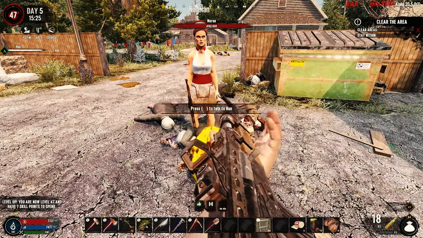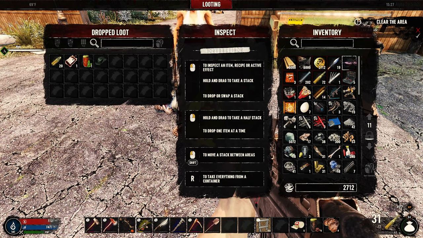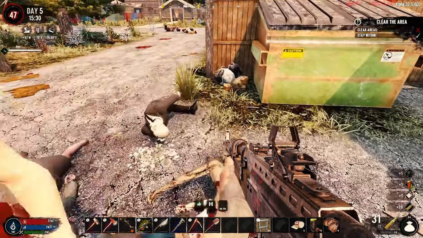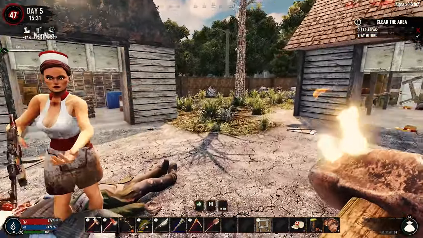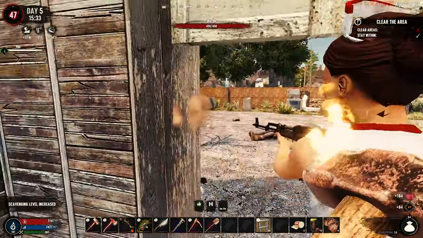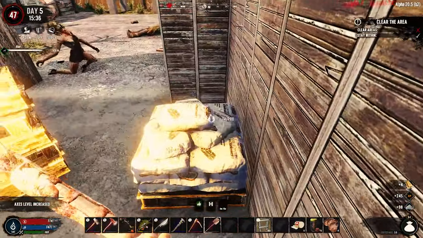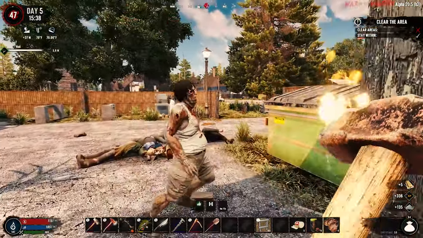Zombies just popping out of nowhere. Not bad. Looks like somebody else is over there. Grab this cement. Stop pushing me, Nan. Oh. Alright, the last few zombies woke up.